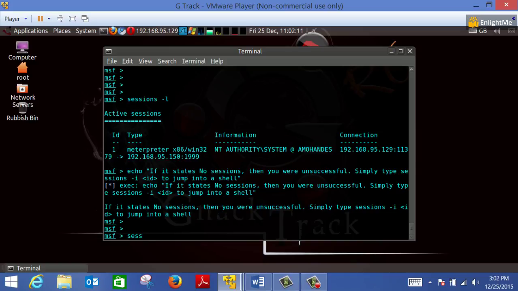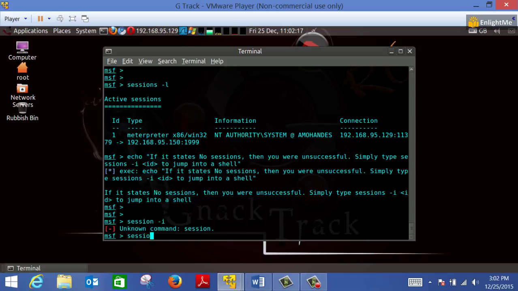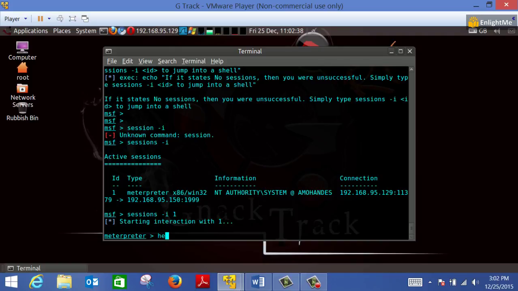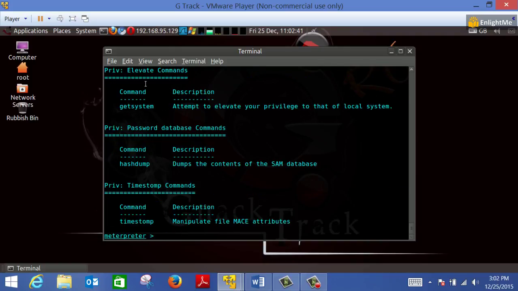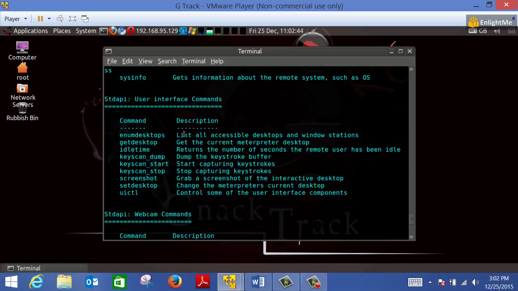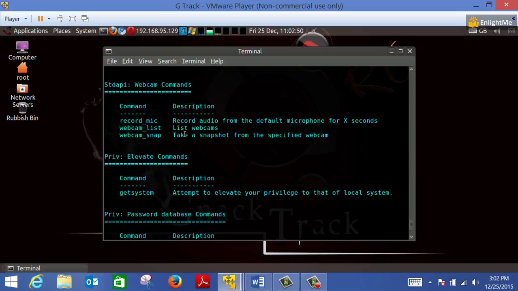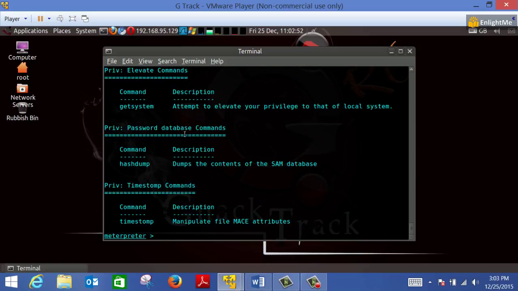So if we type sessions -i, you're going to see that there is one session now with the victim, and it's a meterpreter session, and we explained the meterpreter session in a previous video, but let me switch to the session -i number 1, and you can type help, and you have full access on the machine, so you can do whatever you want. You can open the cam, the mic, download files, upload files, execute commands. We explained that in social engineering and exploitation in a previous video, so I don't need to go through it again.